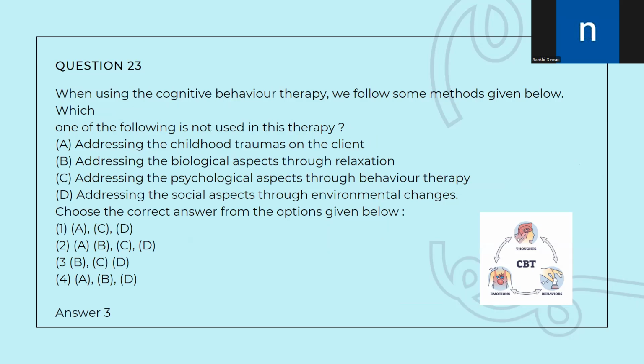So CBT includes addressing the biological aspects through relaxation that comes under behavior therapy, addressing the psychological aspects also through behavior therapy, and addressing the social aspects through environmental changes. It does not address childhood traumas of the client. So the answer would be option number three, B, C, and D.